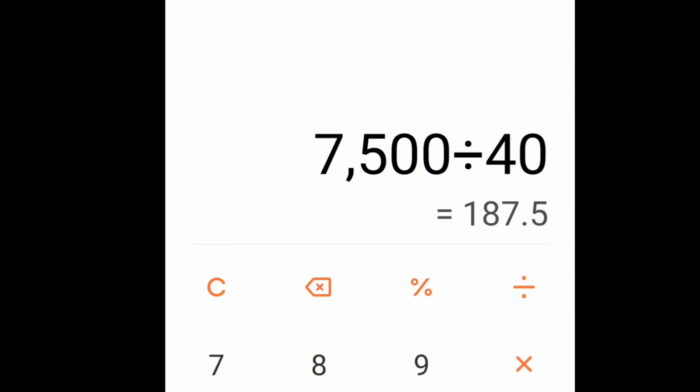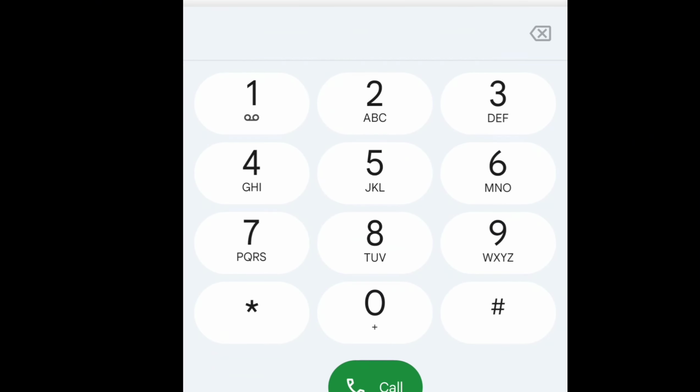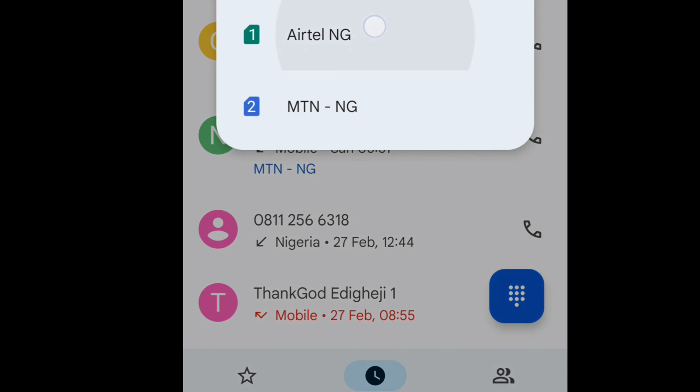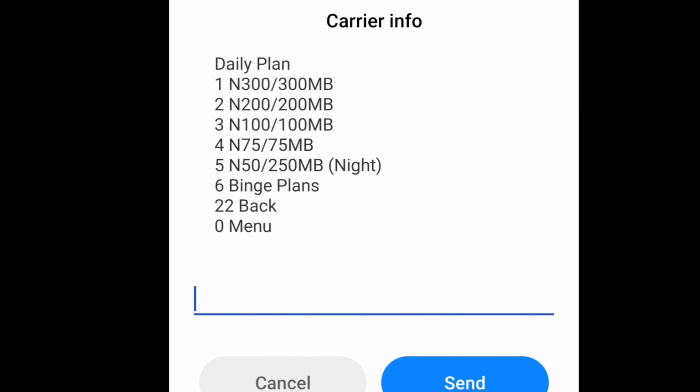So let's move on to the second code that I can use to get it at a very cheap rate from Airtel. The number 2 code is *312*2*1#. So let's dial it and see what we can get with this code. Then we dial number 5, which is the night plan. This is mostly for if you want to do a midnight plan, you can use this option to do that. And you can use this plan from 12 AM to 5 AM in the night.